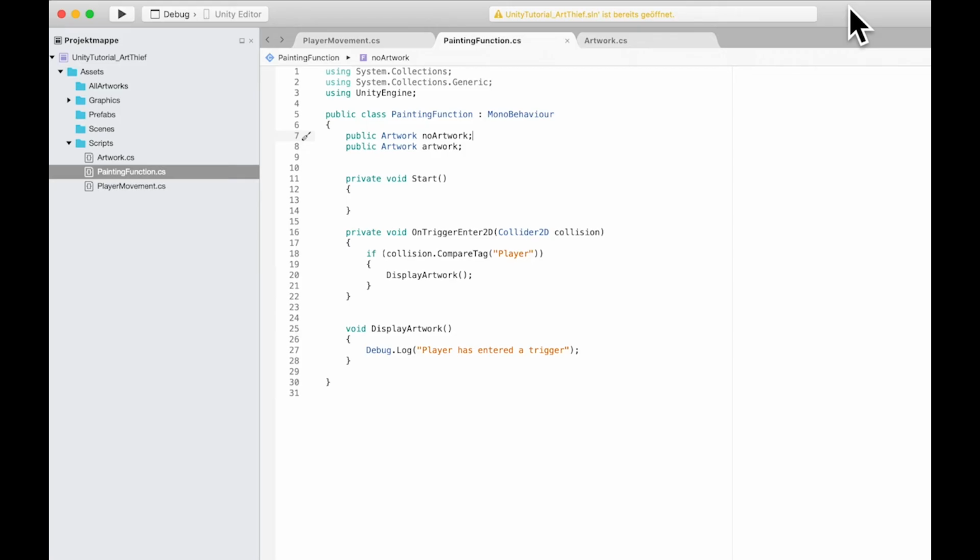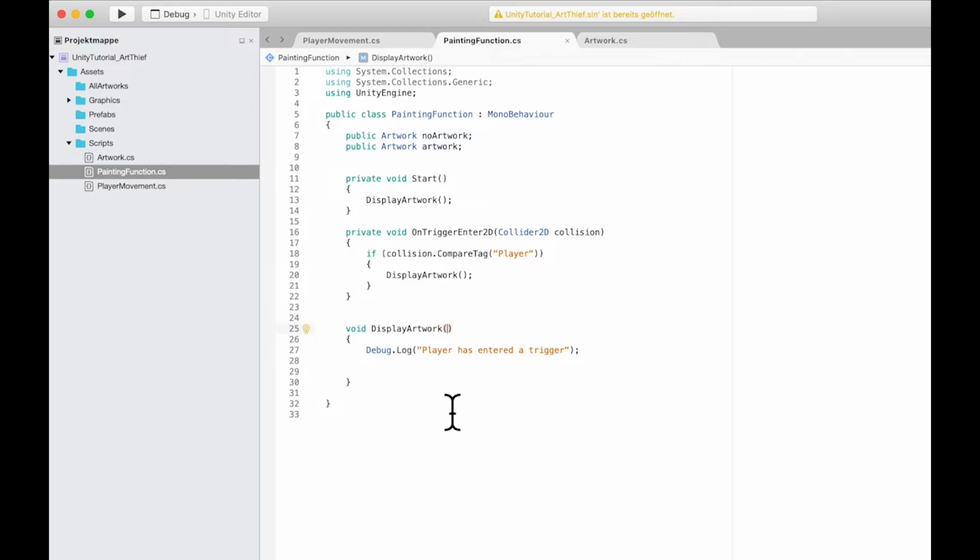And now we can change our DisplayArtwork method for the first time to do something more game related. And we're gonna call StartDisplayArtwork from the start already. So it won't do anything now except write this line of code here.